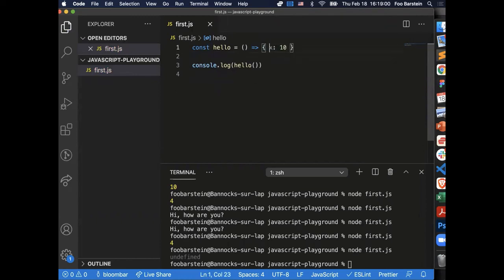So let me go back to the version I had before. If I put parentheses around this, now it knows it's going to return the result of this expression. Parentheses force it to evaluate this as an expression, as a value, and it will see that this is an object and return that full object, not think of this as a function definition. The curly braces are no longer considered the surrounding braces of a function definition. It's a weird corner case you need to know, because sometimes you do want to return an object written in this syntax. Just remember that curly braces will confuse it into thinking it's a function definition, so surround those with parentheses to prevent that.